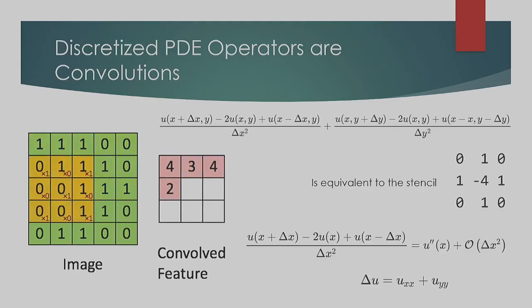So the next thing that we looked at was this relationship to partial differential equations. It turns out that convolutional neural networks and partial differential equations are very, very related. If you look at the left here, this is the canonical convolutional operation, and what you do is you have a sliding window. And you say, I'm going to, at this point, add this number plus this number plus this number plus this number plus this number, and I get the one over here, right? And so you slide that window around, and that's how you go from this image to this convolved feature, right? That's what a convolution operation is.